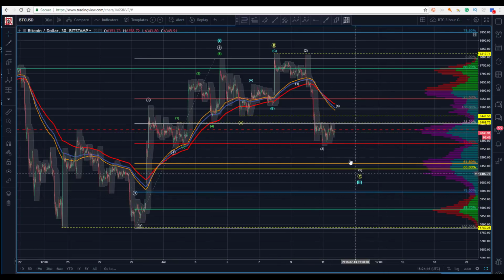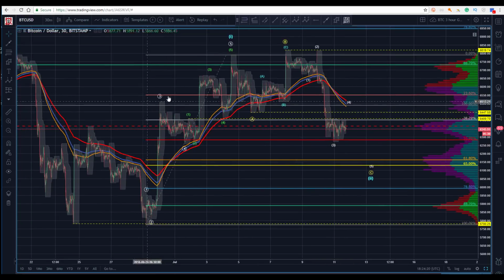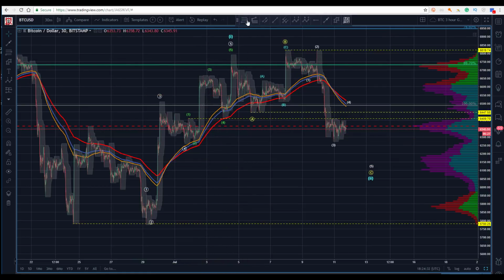That's the probability zone. Highest probability between the 50 and the 618. So we sit here now looking at this going, well, how do we count that? Since we have this clean impulsive structure here with nice subdivision, particularly in the 5th, and I showed you how technical that was here, just to quickly review.